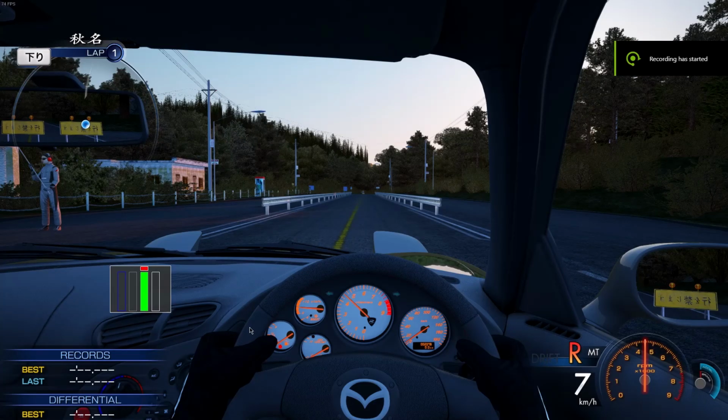Right now, we are going to examine my RX-7 run on the old Akina. I chose this because it has a lot of mistakes and I'm going to explain why I made these mistakes. I mean, also what you can do to improve on those mistakes. And what I do when I want to go fast. So here we go.